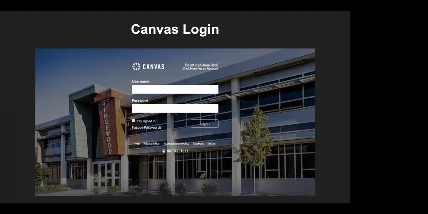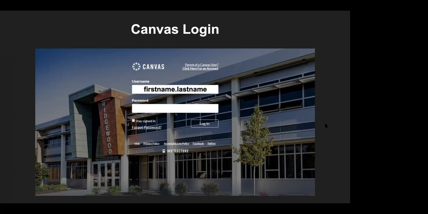It's really important that you follow those steps and go to the Canvas login page through the parent portal, because the parent portal login side is a little bit different than the student and the teachers. You need to make sure that you're going through the parent link that we have there, and not the student or teacher link, or just Instructure or Canvas's homepage. You need to go through the Ridgewood website.